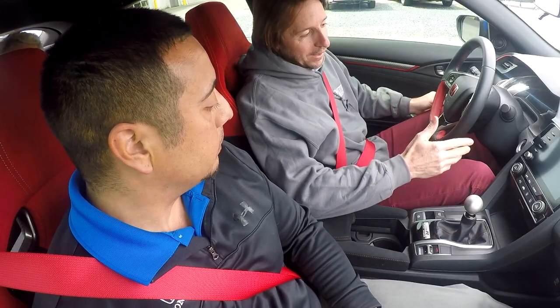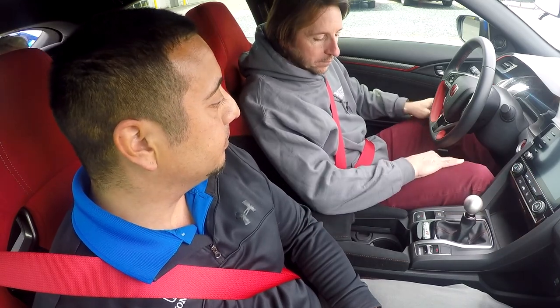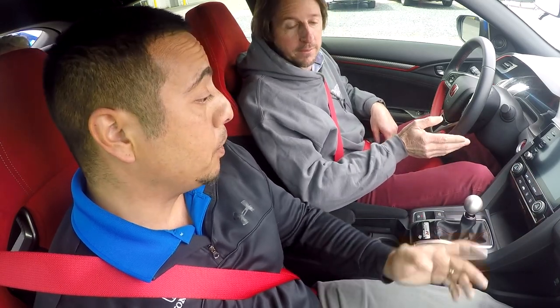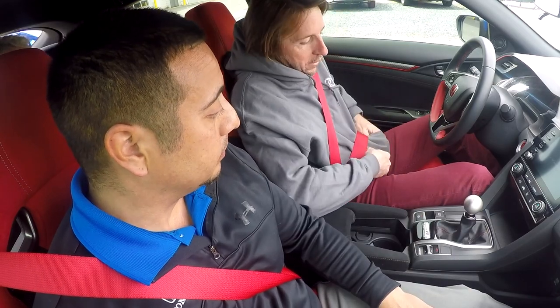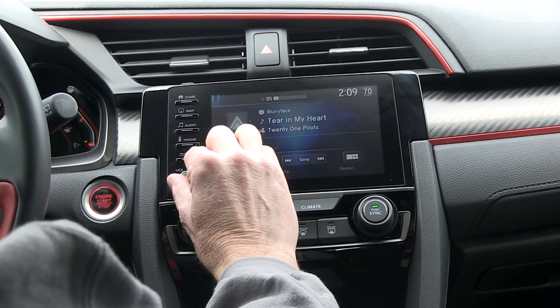What do we got? First off, we gotta get the stereo started. So get this thing fired up. And Apple CarPlay? Apple CarPlay. Nice, all right. I brought all my kit for that, so let's get that set up. Can guarantee you're gonna love it.